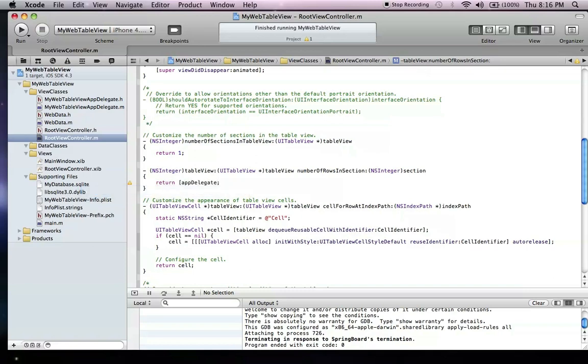We access the app delegate, which we need, and we access the sites array. Now, we could have accessed the URL array if we chose. I told you in the last tutorial it didn't matter which one; they both have the same size. For each site you have a URL. Well, I prefer to stay at the utmost root, and that would be the sites array. So we're going to pull that one out, and then we're going to have the count method on here as well. That's going to give us, so we're going to return, if we have 1 or 10 or 20 or 100, the number of items in that array.